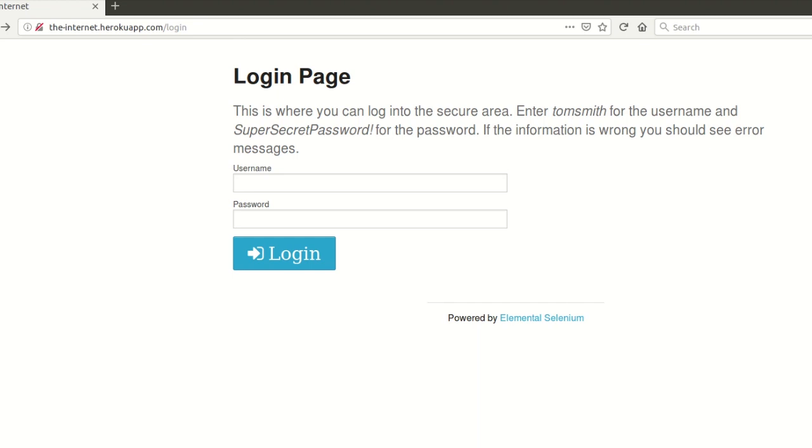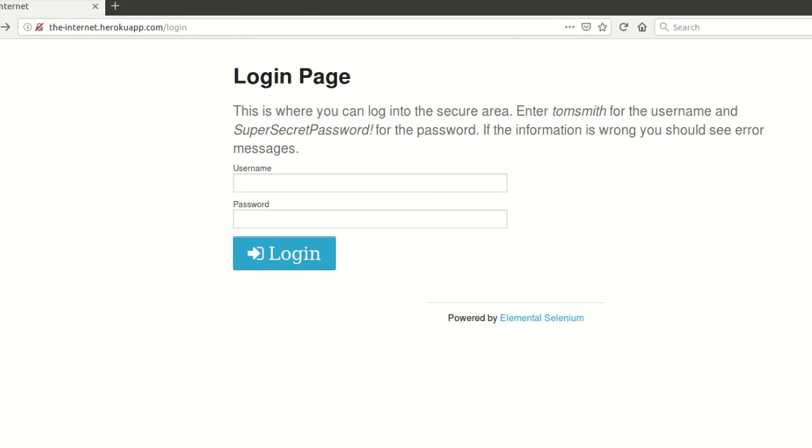In this video, I'm going to show you how to log in to a website using Scrapy, the web scraping framework. As you can see, we're going to use this website right here as an example. We are going to build a Scrapy spider which logs in using this form, with a correct username and password.